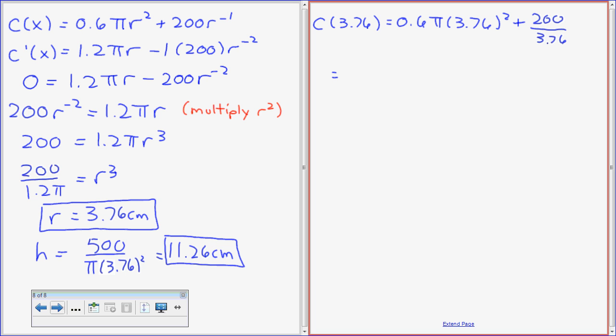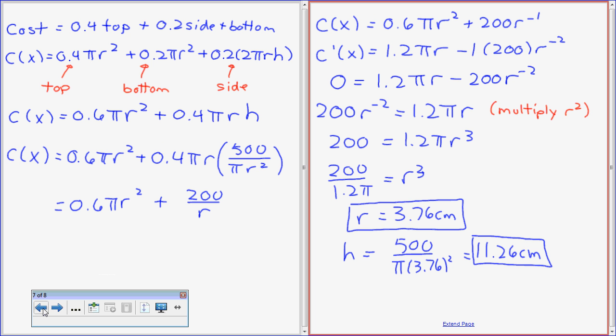Yes, don't you put it in the original equation though? I am. But this is the height derivative, isn't it? No, I use this one here. Yeah, this is the simplified one. Oh, my version, okay. The question was, I didn't ask for height, it just said the minimum cost, so I didn't need it, but I could have asked what dimensions would give you the minimum cost, so I did that. You could have used this messy one here, or this one. You could have used whatever one you wanted.